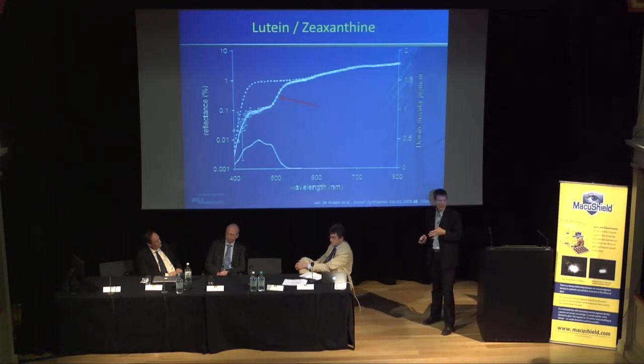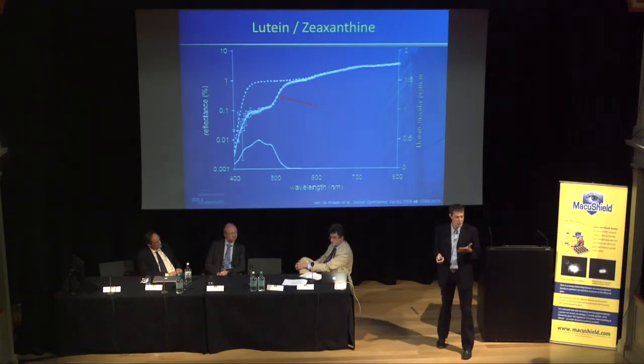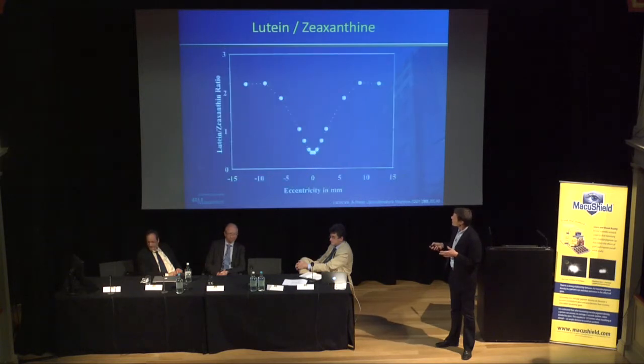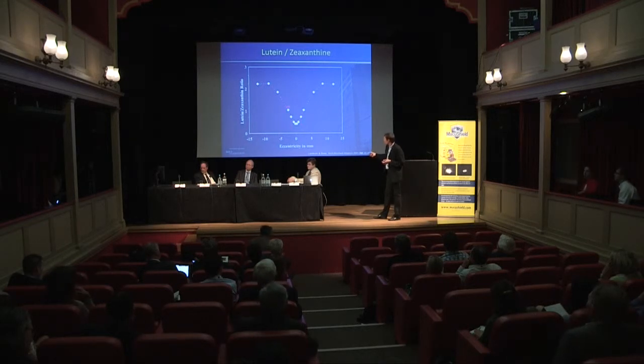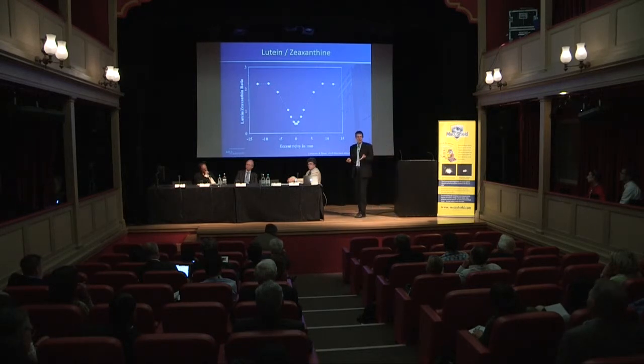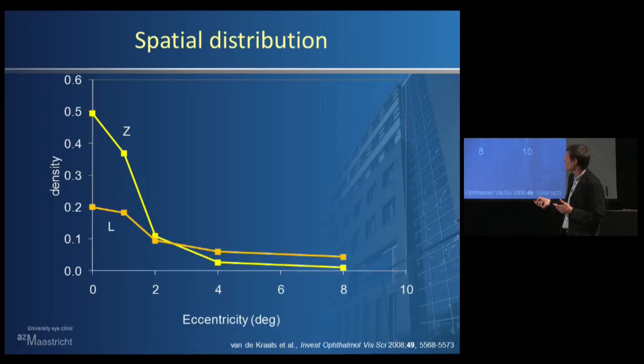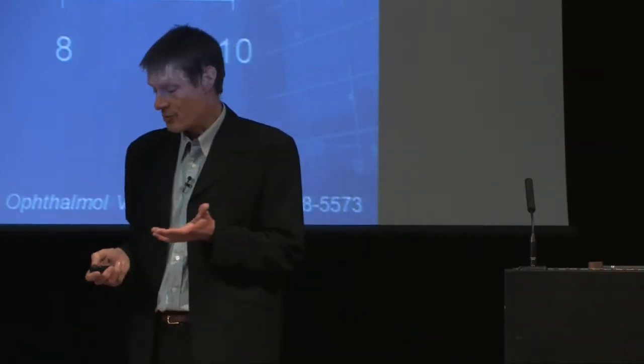So how can I convince you that we come up with numbers which make sense? Well, the first thing obviously you have to do is look at the distribution. We saw, John showed this L to Z ratio, so a lot of Z, zeaxanthin at the very middle, or mesofovea, and lutein at the periphery. So if you actually measure with our device, we should come up with things like this. And this is what we actually measured. So different eccentricities we measured. This is the lutein distribution, and this is the zeaxanthin distribution. So that makes sense that we're actually measuring what we hope to measure.